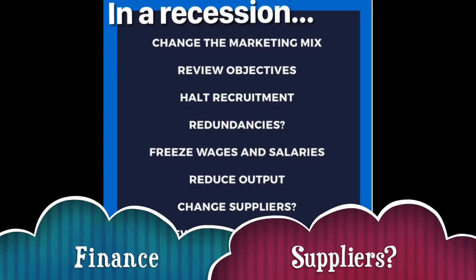So next up is the finance function, who can also play a huge role here. Well, the first thing they might do is renegotiate their contracts with suppliers in an attempt to reduce the costs of their raw materials. That will improve gross profit margins. So they'll renegotiate contracts with suppliers, for example.